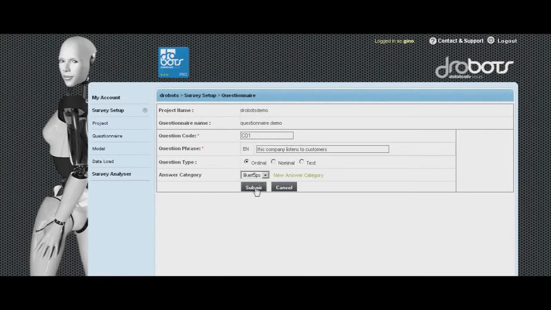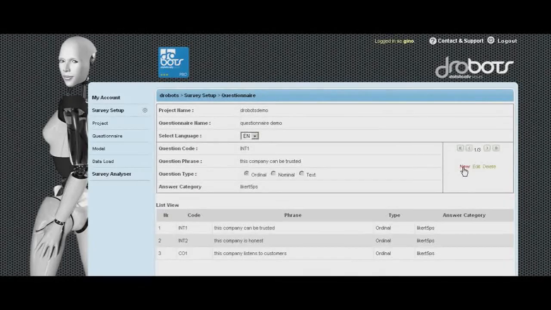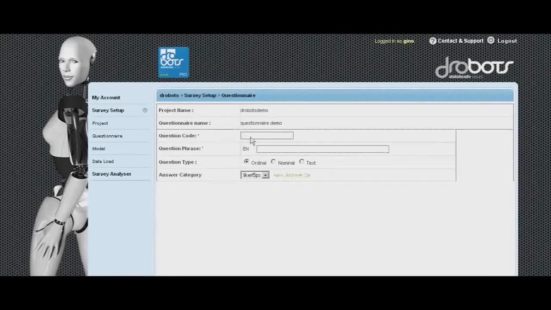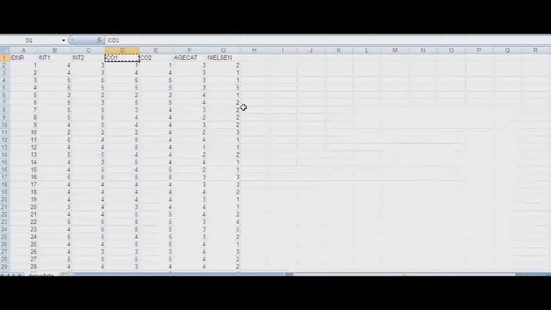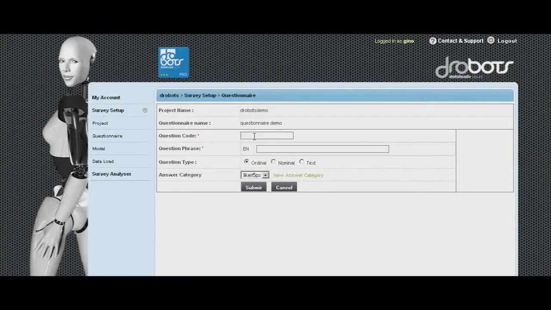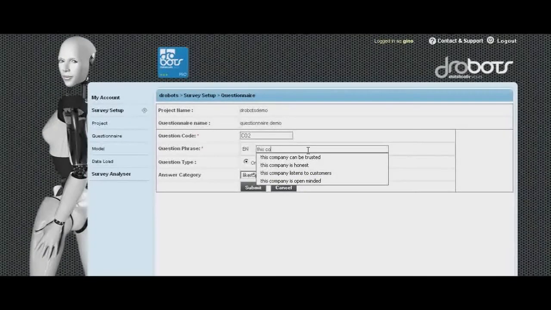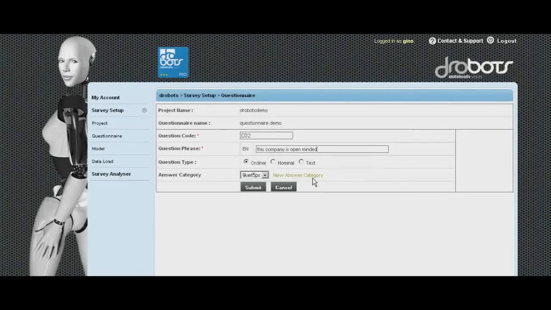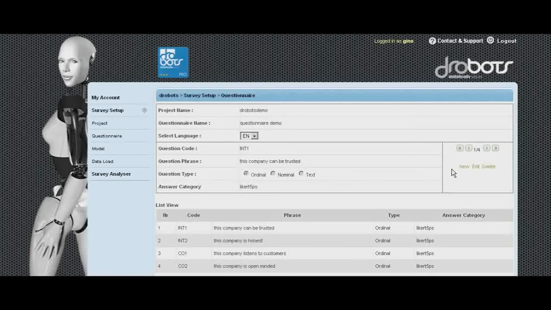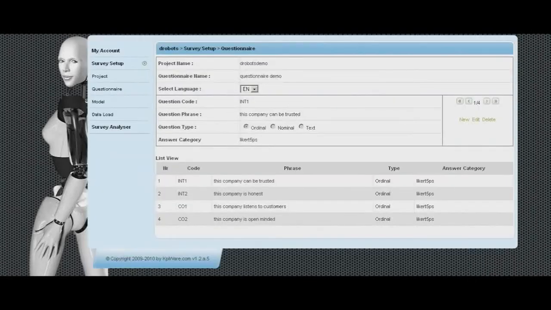I submit it, and then I have the last one, customer orientation 2. It's about this company is open-minded, why not, and then I am through. So I have the 4 variables here.